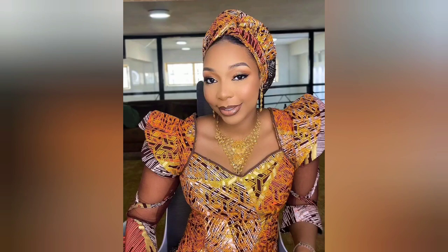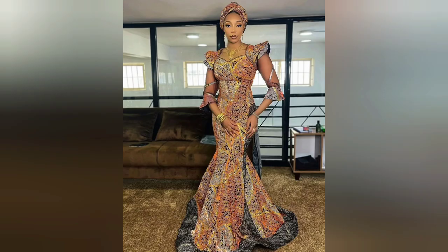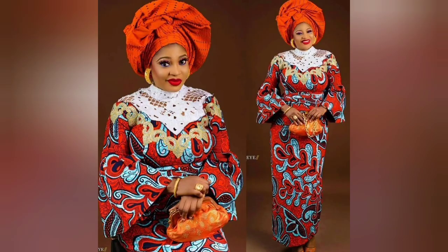Guys, look at this beautiful Ankara gown style, the shoulder, the sleeve, and you're going to be seeing the full length in a bit. Yeah guys, this is it. So this particular style is perfect for a pre-wedding photo shoot. You can rock this to church for your birthday photo shoot.